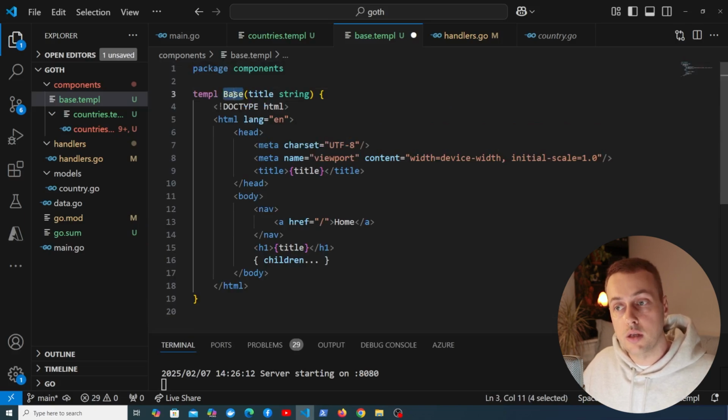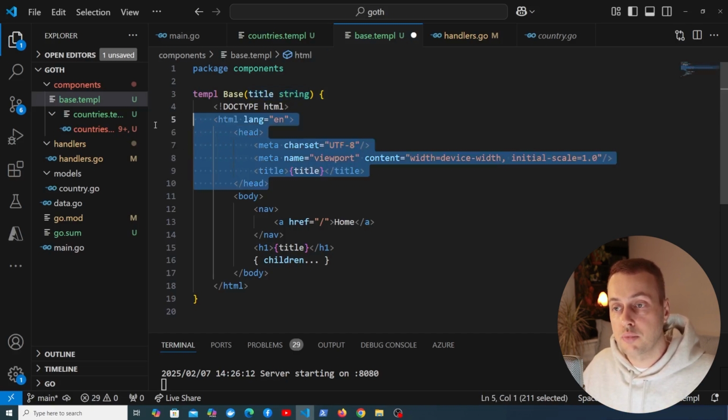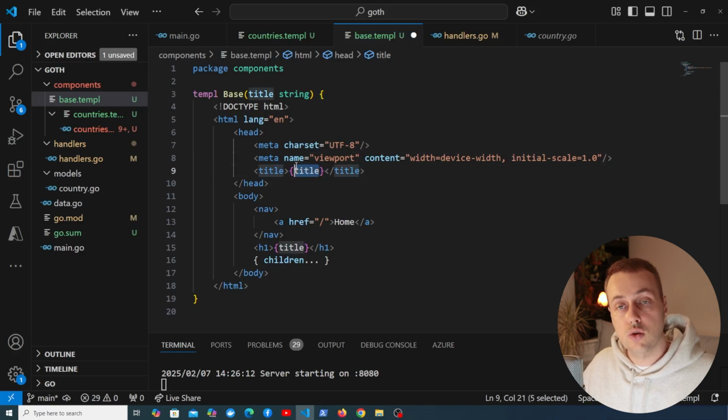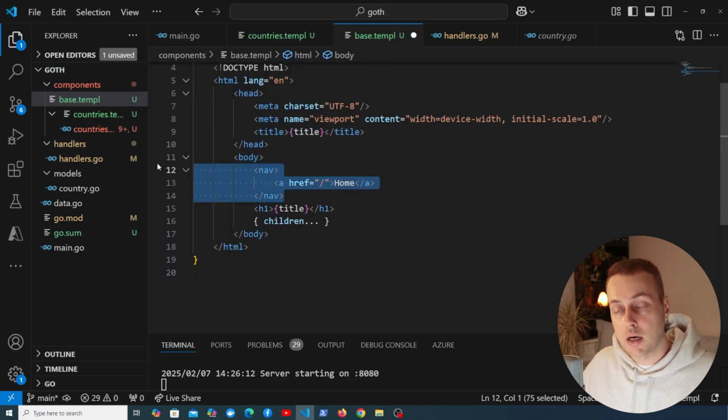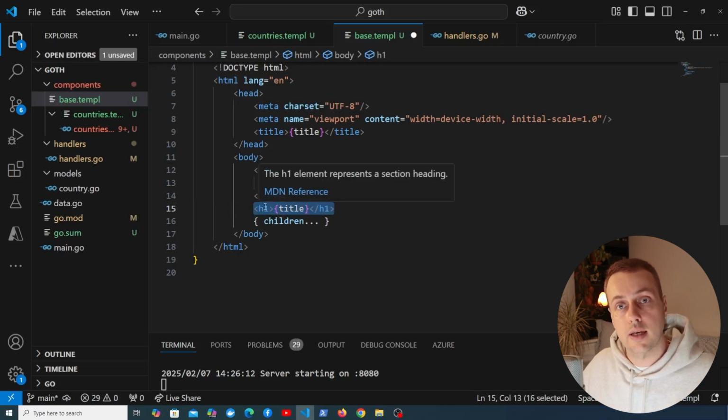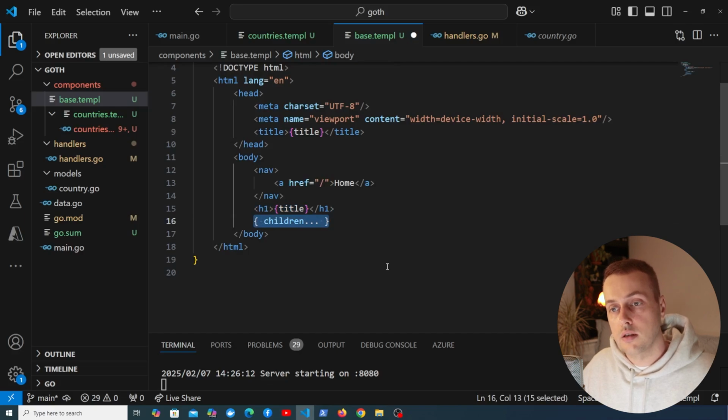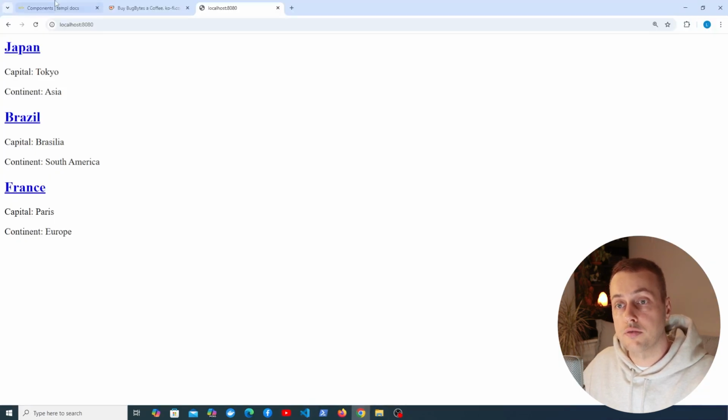So we define another component here called base, and that takes a title, which is going to be the title of the web page, as a parameter. And that contains the boilerplate code, for example, the head tag here, and it renders out that title within the title HTML tag. And we also have the body here, and we have a very simple navbar. You can imagine that the navbar is shared among different pages, so you can put that here. This isn't a proper navbar, it's just demonstrating what you could do. And then you have the title of the page as an H1 tag at the top. And then notice this here. The content of any children of this particular component is going to be rendered at this place within the body tag. Now this goes into the topic of template composition.